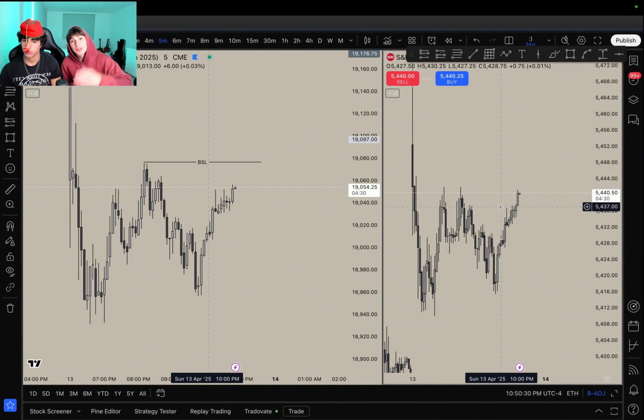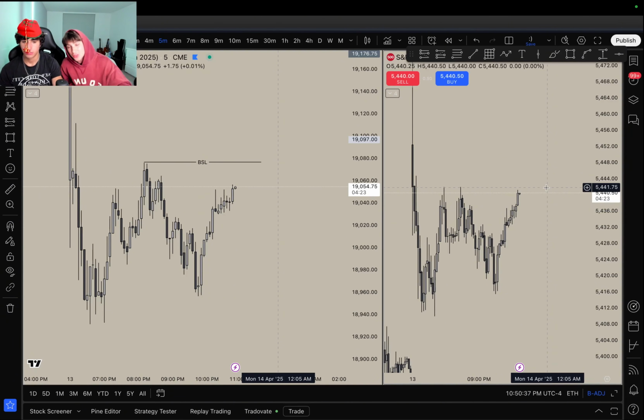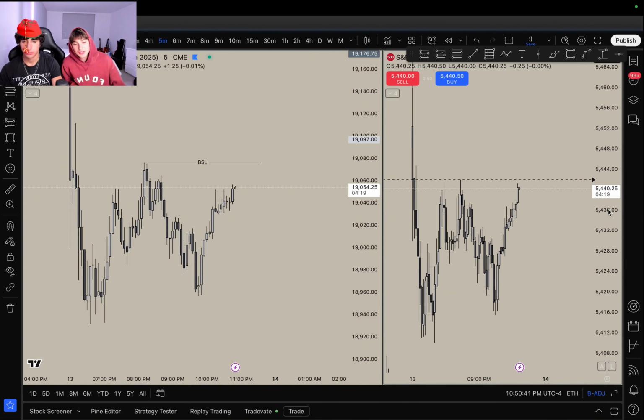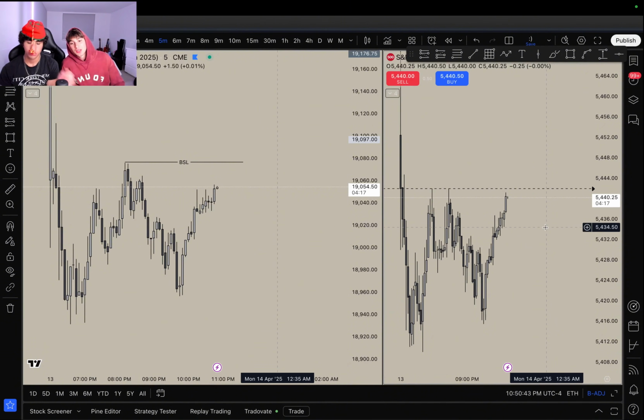Also, another takeaway: the asset that doesn't sweep the high or low, when there's an SMT in play, is typically going to be the one that delivers faster. I think those are the biggest takeaways from SMTs. The rest is pretty extra. We did get pretty technical at the end, so hopefully you learned something about how to utilize everything when it's all paired together.